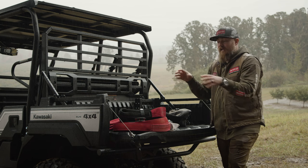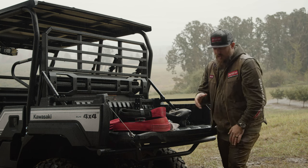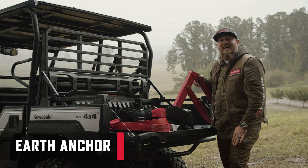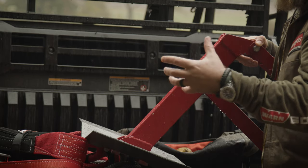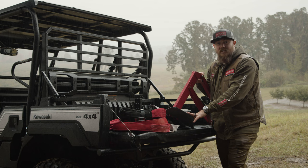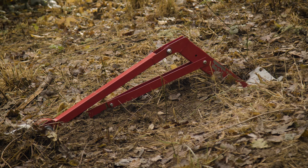Past all the different individual rigging components, we're also going to show a land anchor. In case you're somewhere without a tree, a rock, or a good attachment point to another vehicle, a land anchor can be a valuable asset — especially in sand or any place without another reliable anchor point.